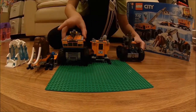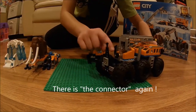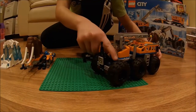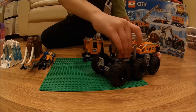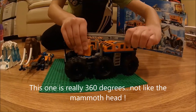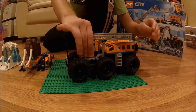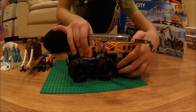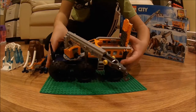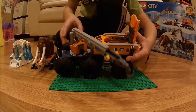Now we're going to look at the crane. On the back there's the connector, and there's a knob to lift the crane arm — one way makes it go up, the other makes it go down. The crane arm rotates 360 degrees in a circle, and there's a tiny extension on the front that you can fold out and fold back. There are some ladders on the side, and inside there's a coffee mug, room for the person who drives the crane, and room for the person who operates the crane arm.